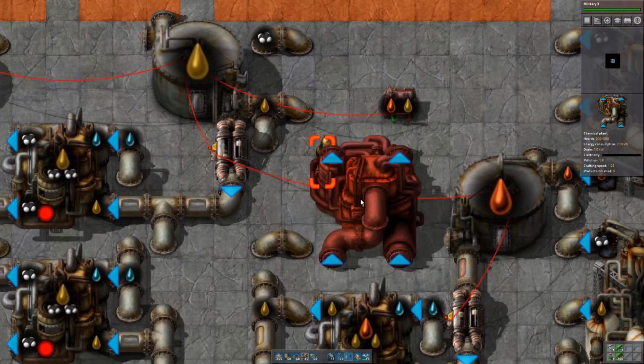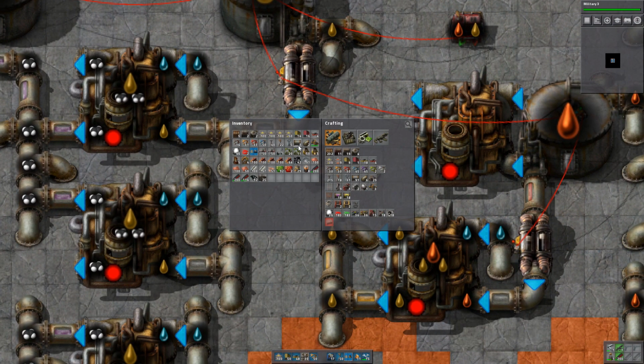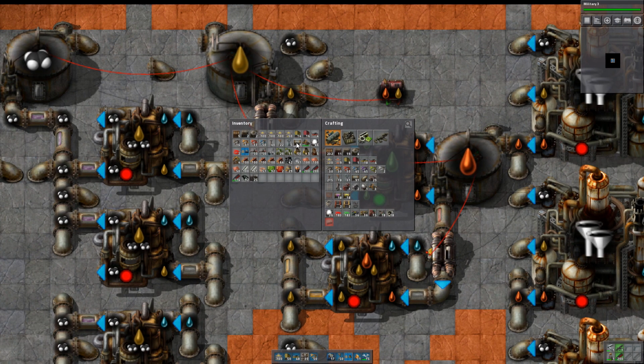Chemical plant. We'll just hook it straight up. We'll just make as much as we need. Two there. Lubricant. Oh, no pipe. We can make some pipe on a pocket.